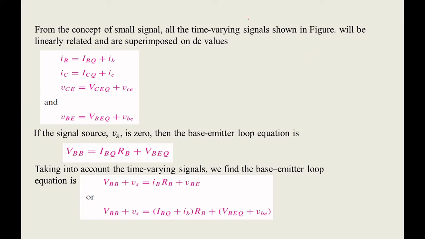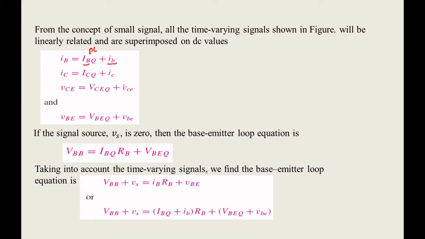This is something important, that's why I kept it on the slide. Here you can see the DC part. This is your DC part, and this is your AC part. The DC signal is a DC value, and this is a time varying signal. That sum is nothing but the total instantaneous part. So these are the important variables for your circuit: input current, output voltage, input voltage, each a sum of your DC value and your AC value.